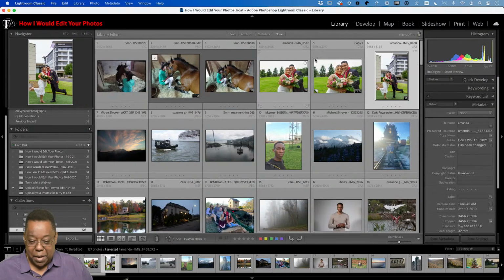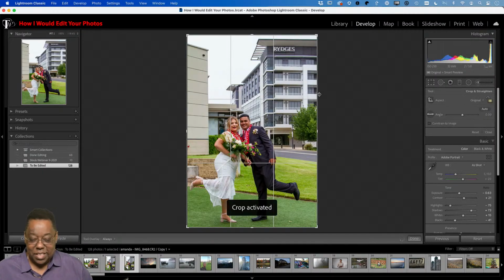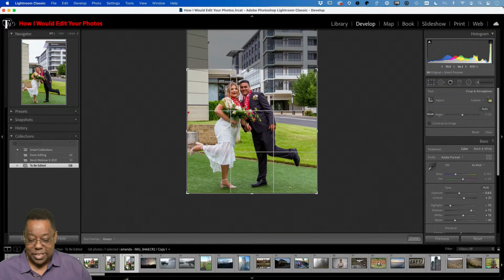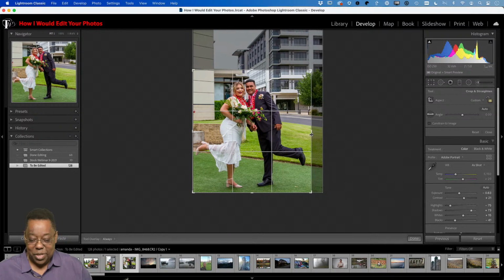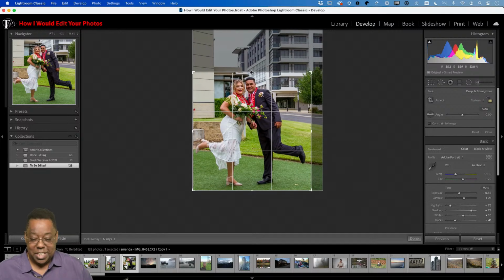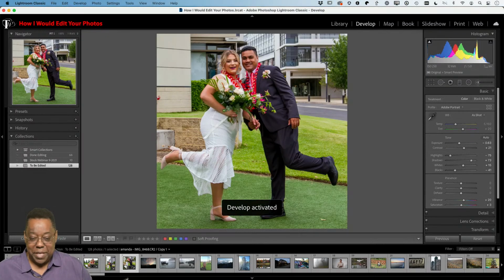All right, so for example, I don't know the story, so I am going to make a virtual copy. And now that I got the virtual copy, I'm going to go into that virtual copy and crop. All right, because that is just serving as a, what is that building? Why is that building there? Is that building something that we should know? And if it is, keep it. And if it isn't, you might want that version.